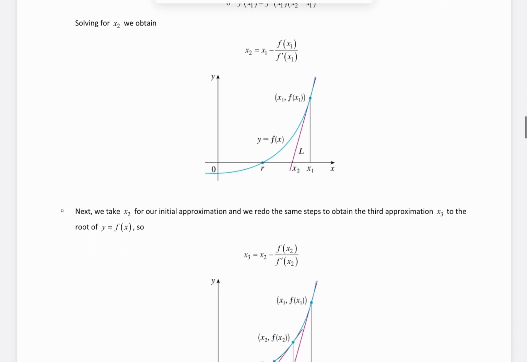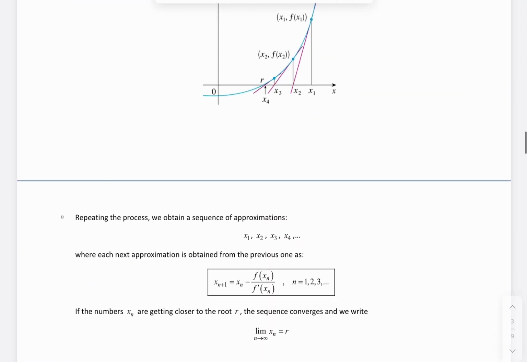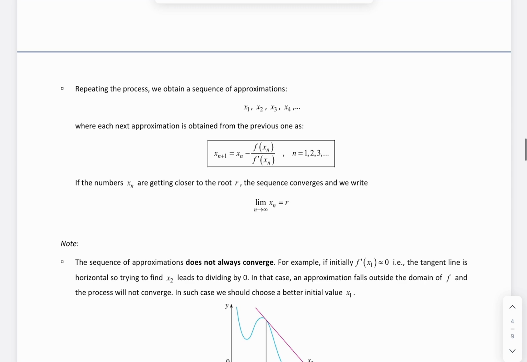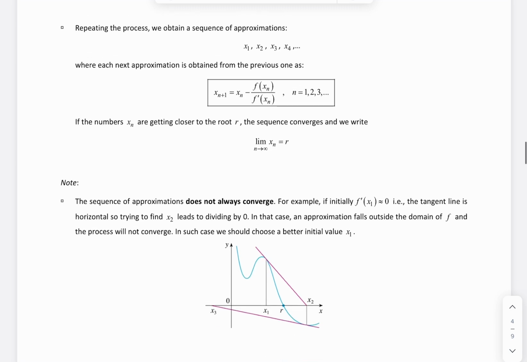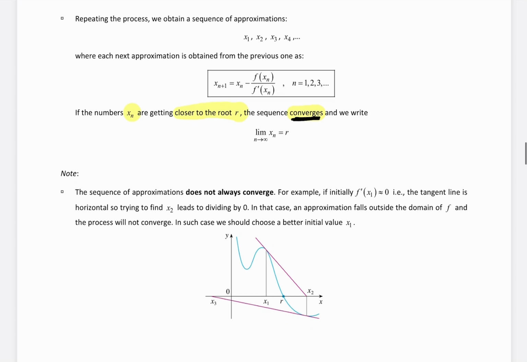So there's a picture of what we just described in that process and how we get that function. Now, this works if the numbers that we're getting are getting closer to the root. Then we can see that convergence. We can see those numbers getting closer, and eventually we'll see them giving me the same value every time because I'm as close as I can get. So you can see the delta x gets really, really small.